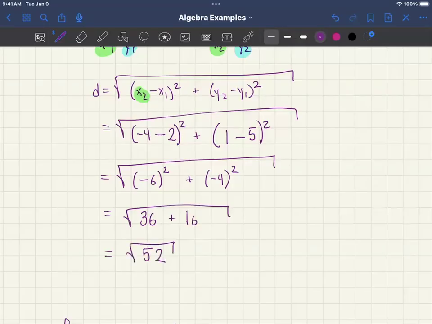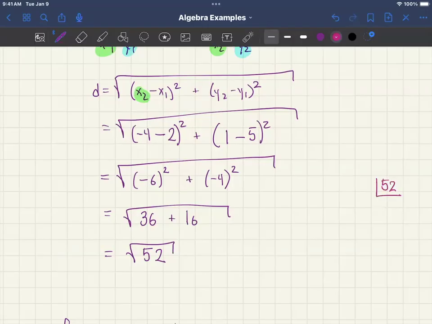Now, if you have a teacher that lets you stop there, you can. Square root of 52, it's a nice number, perfectly fine. If you have a calculator and you want to plug that in, you can. You're probably going to be asked to round it to some point. If you've watched me for a while, you know that I'm not a fan of calculators. We're going to make this number just a little bit easier to digest so we know roughly what it looks like without a calculator. This is not something you have to do. This is just something that I like to do to practice my math and also because factoring is fun. So I do like factoring.